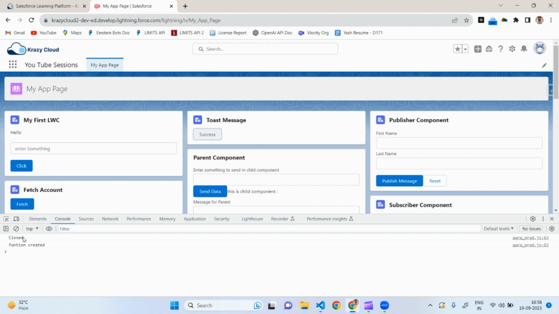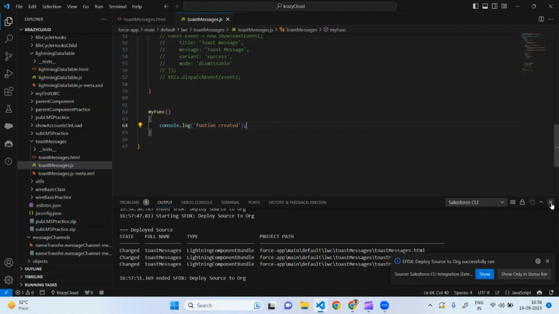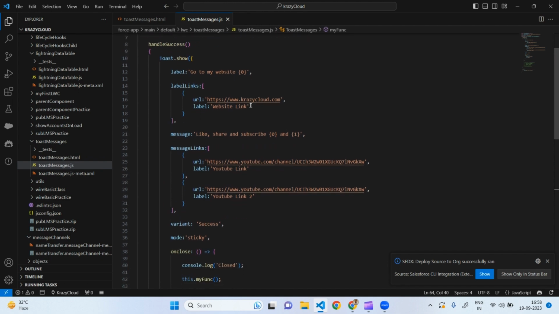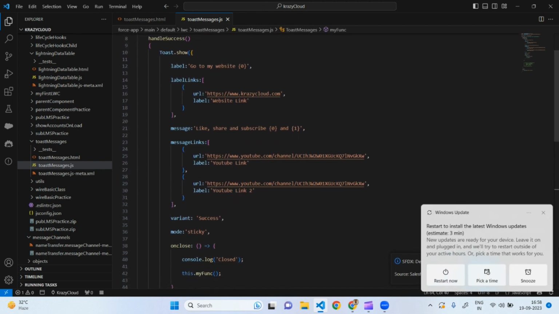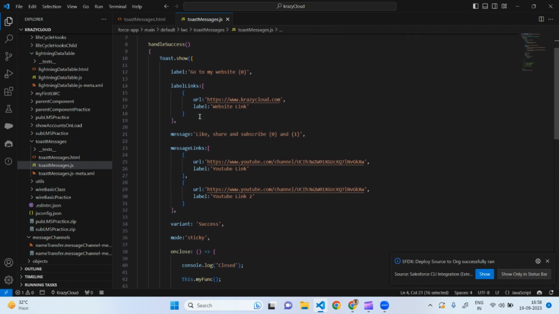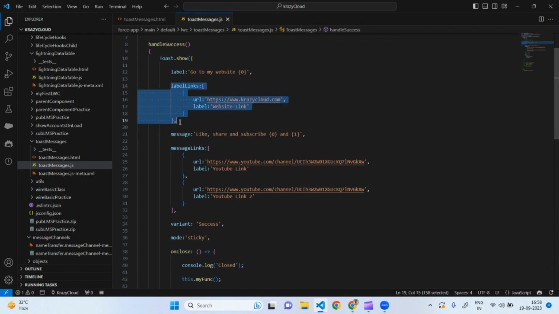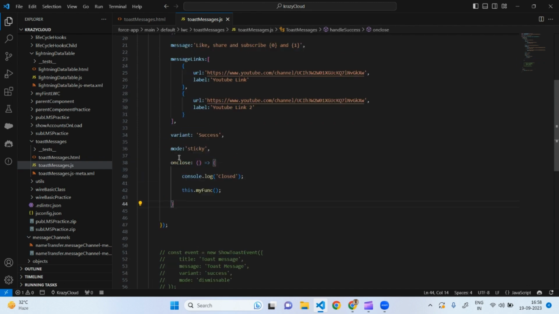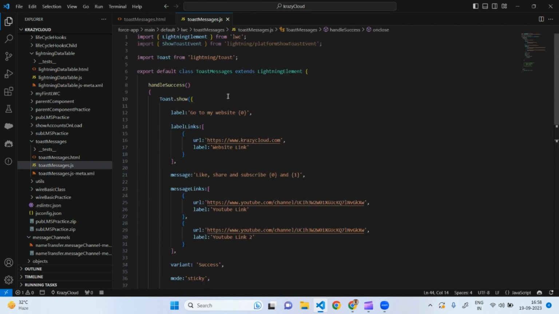If you see here, closed and function created. So this was the close action. So these were the updates in the winter 24 release: the toast library, the hyperlink option, and the close action feature.